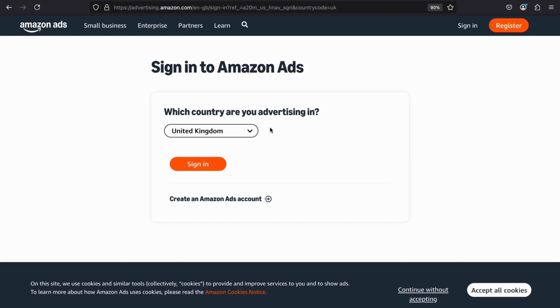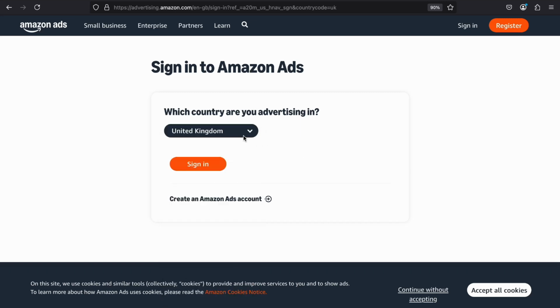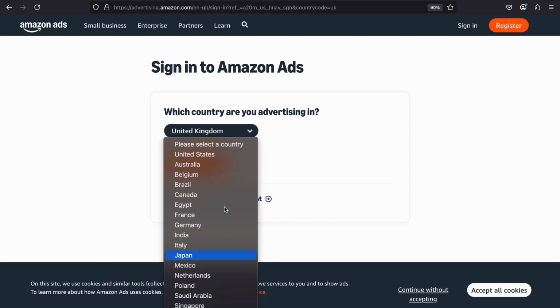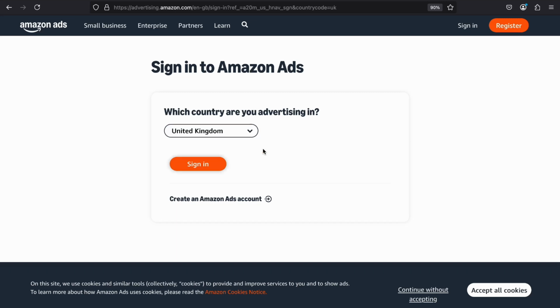Then you have to select the country that you're advertising in. I'm personally from the UK, so it will by default select United Kingdom, but even if you're living in the UK, you can advertise in every single one of these territories. So I might create some ads in the UK, some in the US, some in Australia. I'll leave a link on screen now to a video where I show exactly how to do that in more detail. So once you've finished watching this, you can go ahead and watch that video. But for this example, we're just going to stick to United Kingdom. So I'm just going to press sign in.